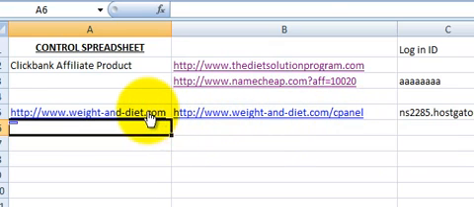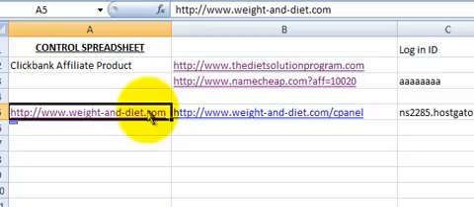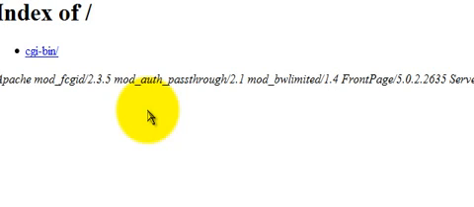Now if we click on our website, we mustn't do anything until we see this page, index of, and whatever CGI bin it happens to be in there. Sometimes you might get some other detail, like a template website, and you might have to wait up to 24 hours before you see this page, because until you see this page we can't proceed to install our WordPress website.